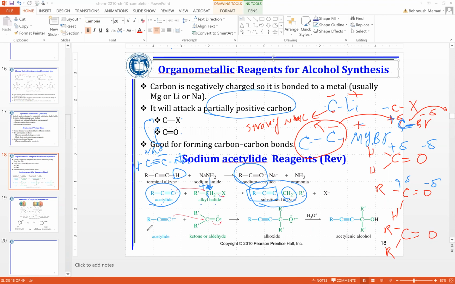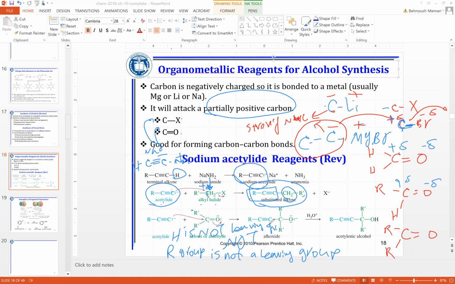Now, another case that we are going to look into is when you have a carbonyl group. A carbonyl group already has 2 bonds to oxygen. So there are only 2 other positions that can be occupied by an alkyl group or by hydrogen. Now, R, or alkyl group, is not a leaving group. I'm not even saying a good leaving group, it's not a leaving group. Hydrogen also is not a leaving group.